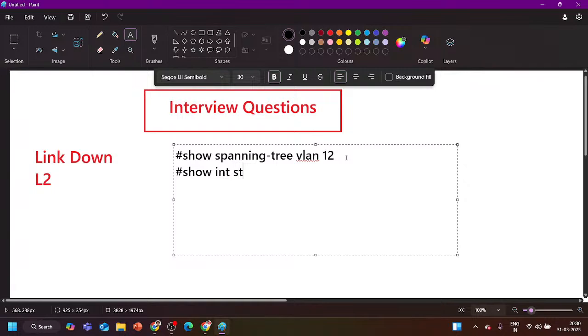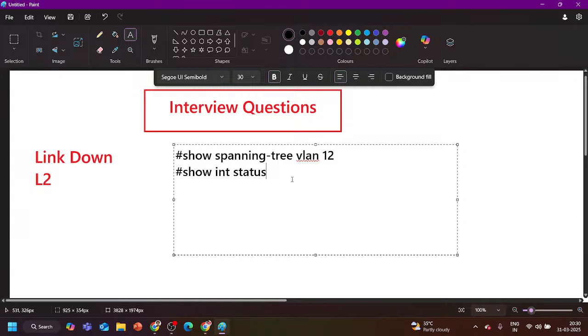This is a commonly used command to troubleshoot layer 2 issues. In the status, you can see whether your port is connected, not connected, or error disabled. Correct. And we have commands to verify all the layer 2 protocols.